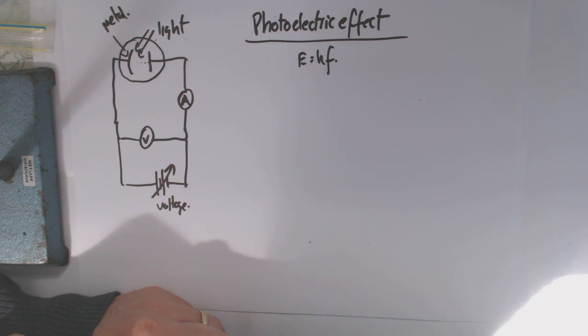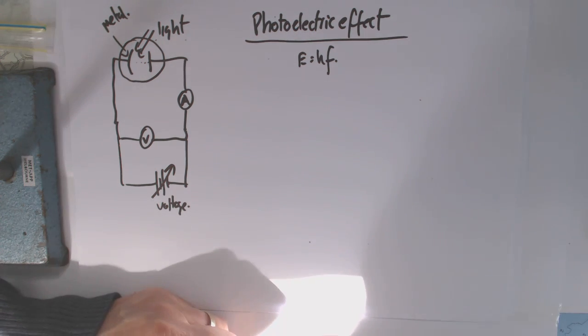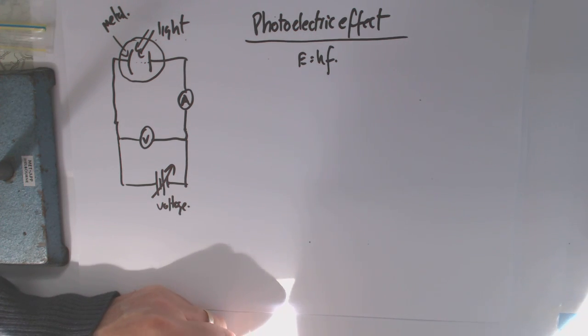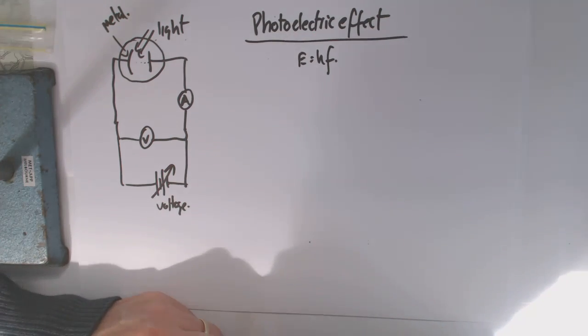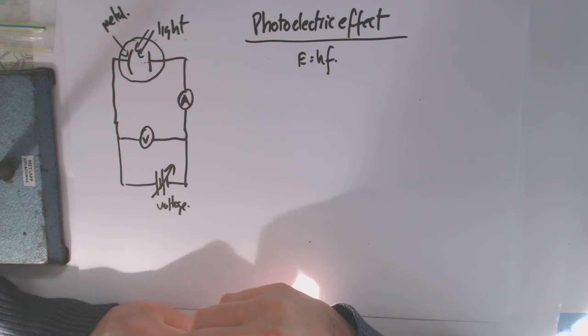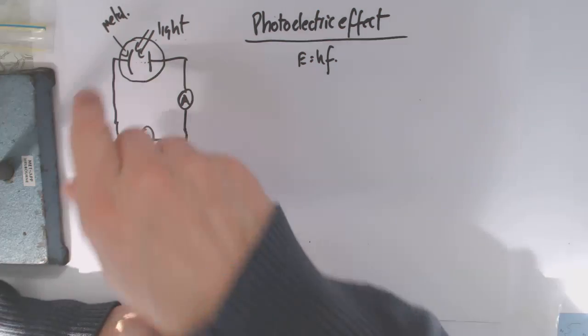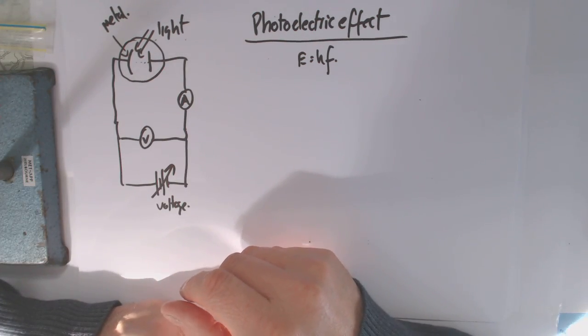And that was interesting because it didn't seem to depend on intensity, it seemed to depend on frequency. And this led to the idea that light comes in discrete packets which have that much energy. Even if there's just one of them, it has that energy. So we're getting away from the continuous idea of a continuous spectrum, excuse the pun, over which energy can operate. The wave description would say that if you increase the intensity, it wouldn't matter what the frequency was, you'd just get more and more, and that would give the energy to the electrons and they'd be freed up. It didn't work that way.